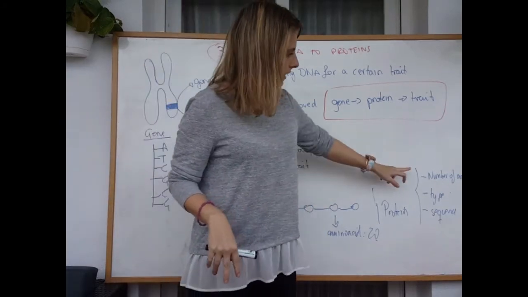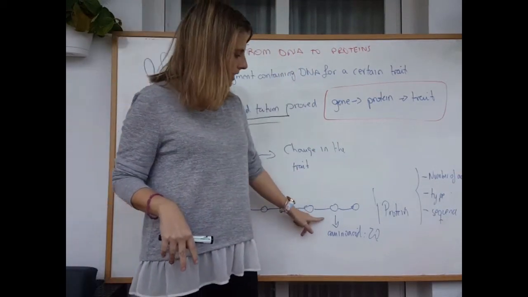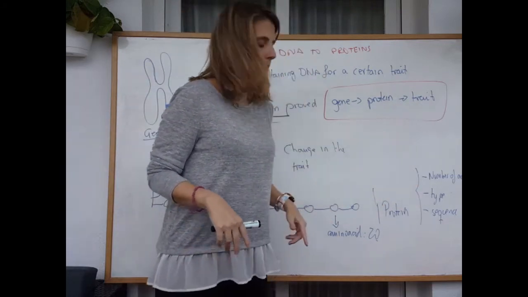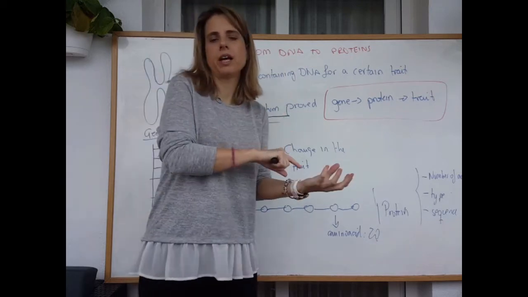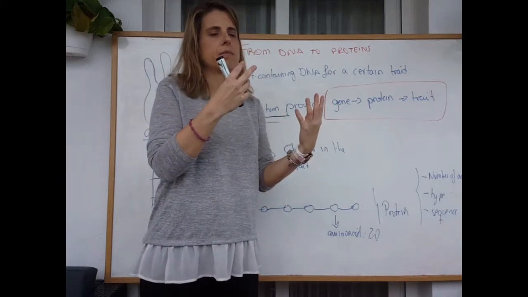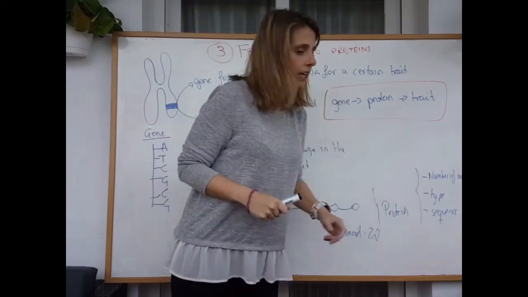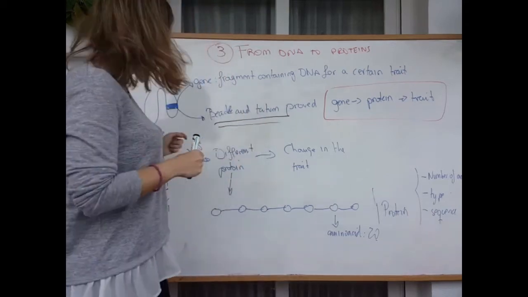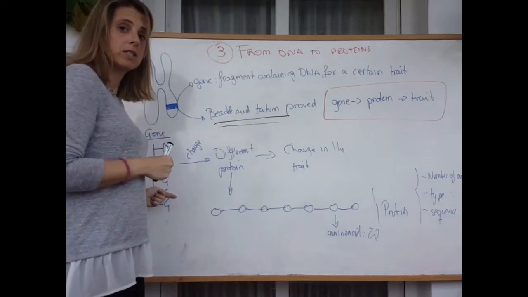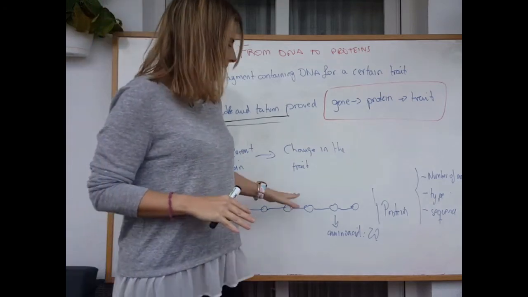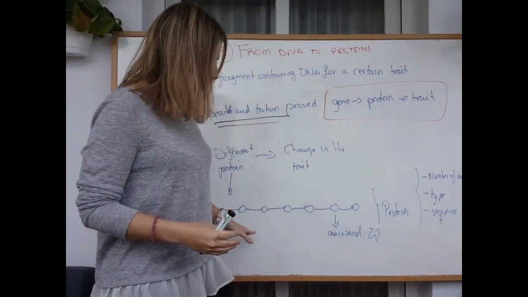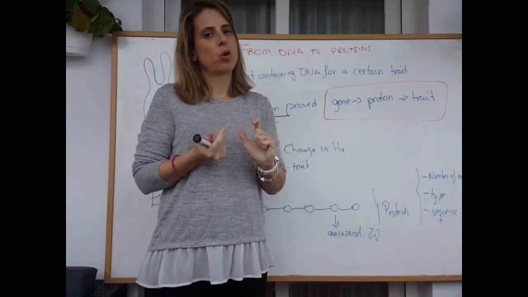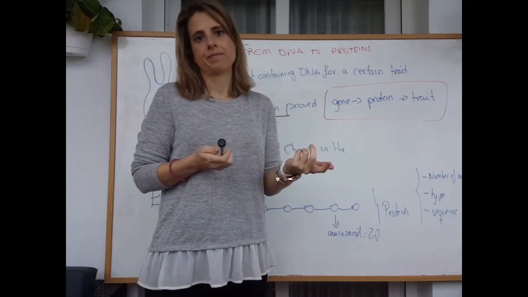So it depends on the number of amino acids that you have in this chain, and on the type: isoleucina is not the same as valina, for example. And the sequence, which is the order of the amino acids, matters too. Remember the order of the nitrogenous bases was important? It is the same in a protein. The order of the amino acids is going to give you the clue for the protein that you are going to synthesize. Okay?